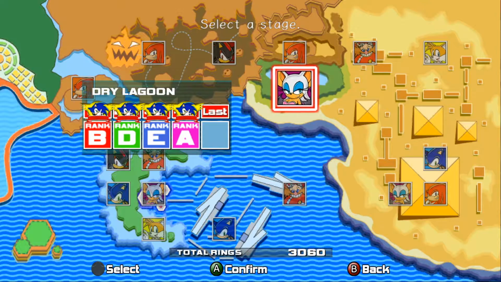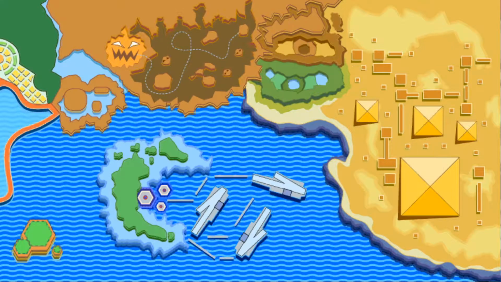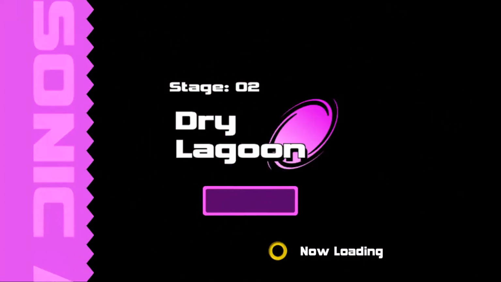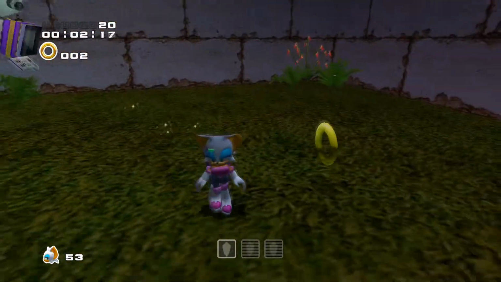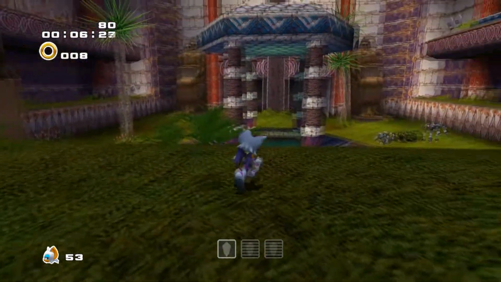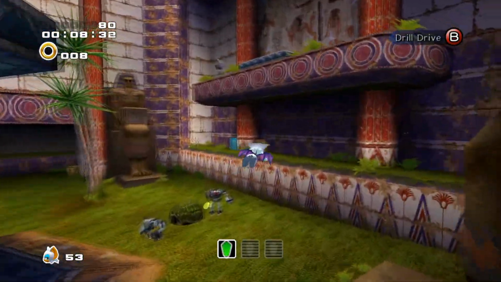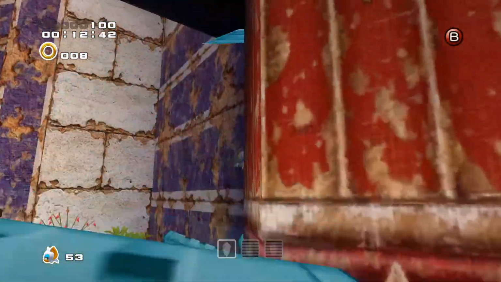127 emblems! Now, I'm not sure if we got any drives, so I'm going to do Dry Lagoon. The last challenge. Because I love Dry Lagoon. Clear hard mode. What is hard mode? Oh, is there more enemies? I don't have a time limit, though. So I should be okay.